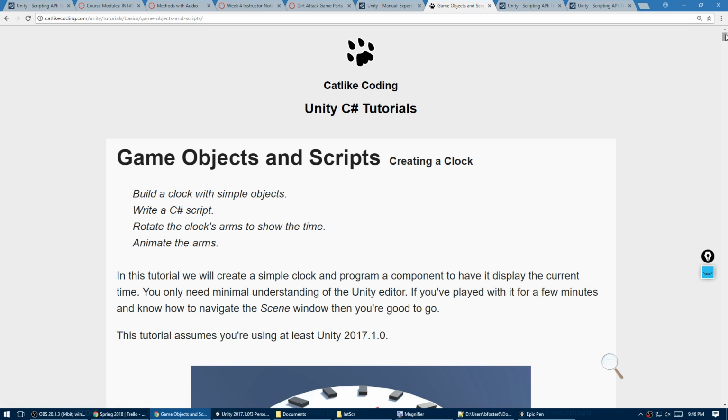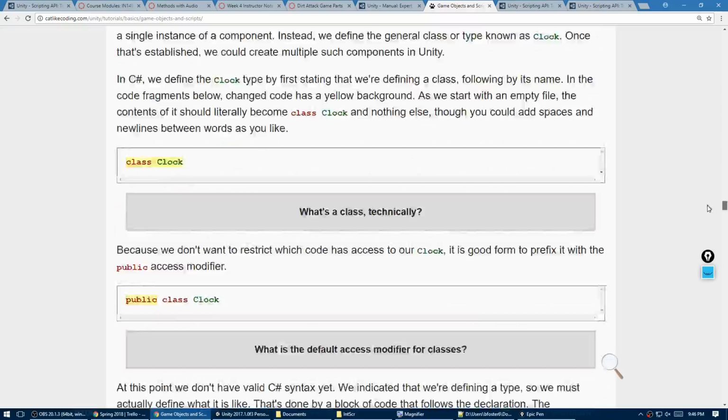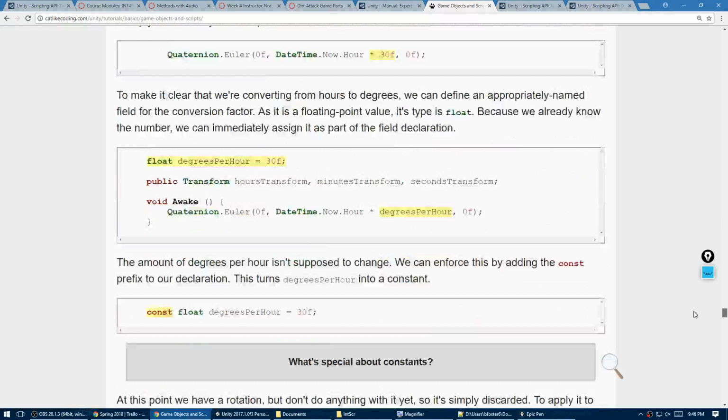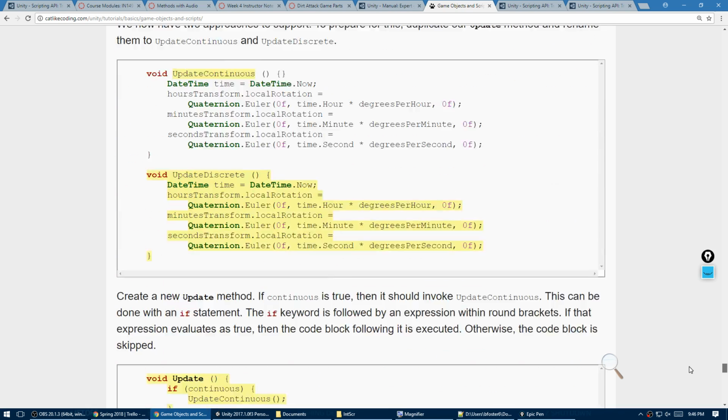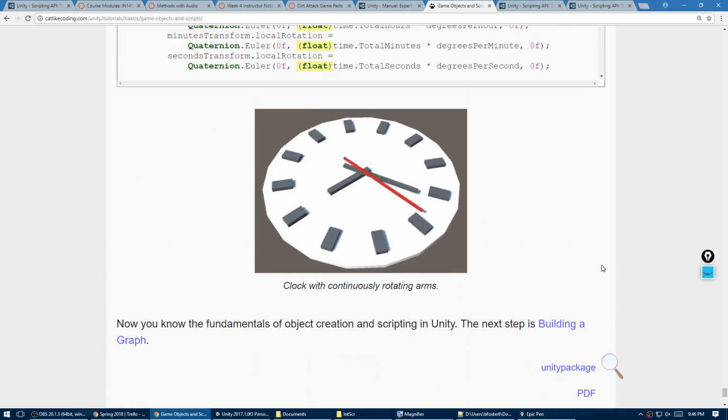Steel yourselves. This is what you make, which is pretty neat. I just hand you a watch. Right? But we already have clocks.